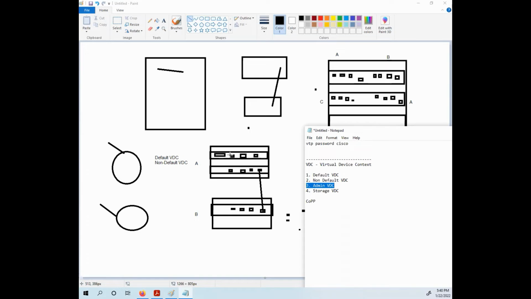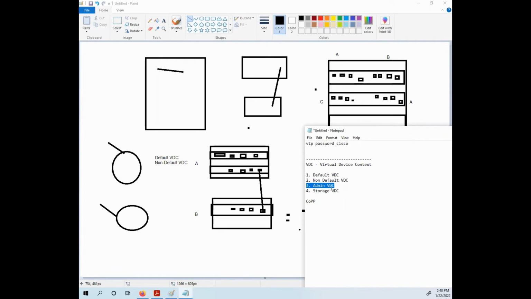Any independent process which I start for any protocol will affect only that VDC. If I say feature VTP on VDC A, it doesn't mean that feature VTP will be enabled on VDC B also. So you have to go to VDC B also if you want. Because it is a separate router kind of thing or a separate switch. The config file will be separate.